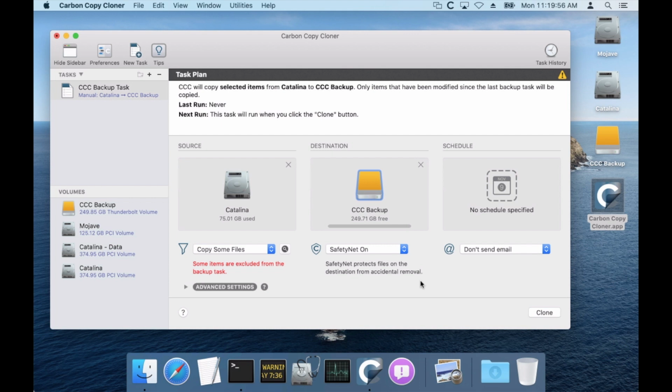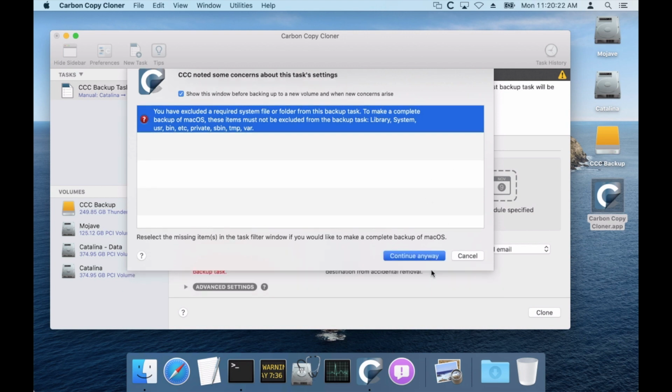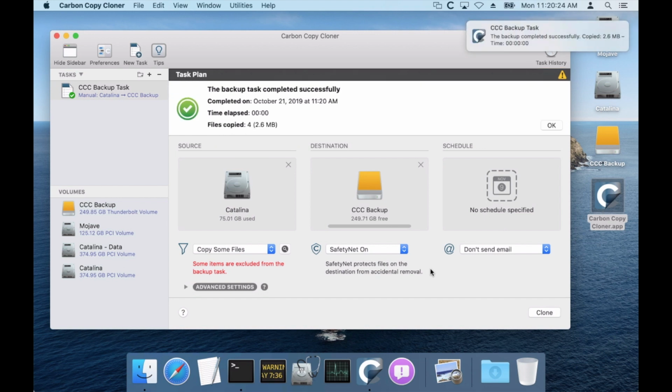So in this configuration, it kind of looks like a bootable backup task, and CCC is going to treat it as such. You've selected a whole disk as a source that has an installation of macOS on it, and you've selected a whole disk as a destination. So it kind of looks like maybe you might be thinking about making a bootable backup. As such, CCC is going to issue some warnings that are irrelevant to the task that you're actually trying to succeed. CCC is going to say that you've excluded some stuff. It's not going to be a bootable backup. The task does succeed though, and it copies the stuff that you asked it to back up.